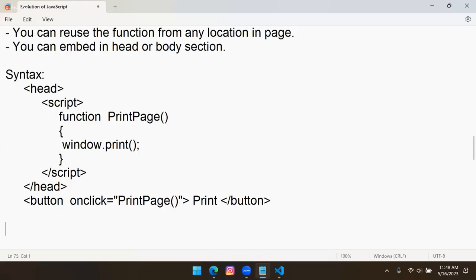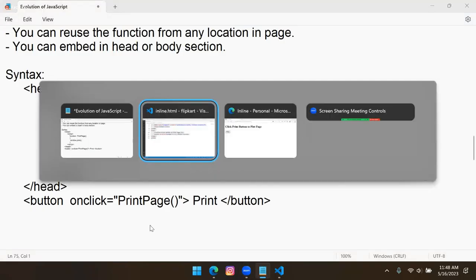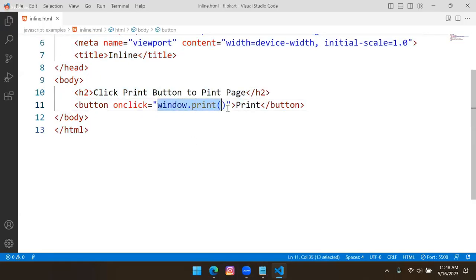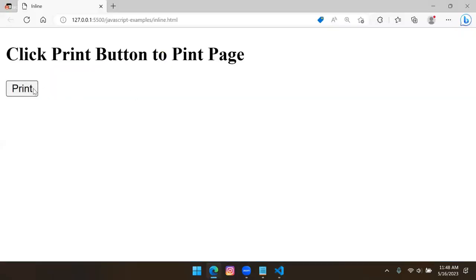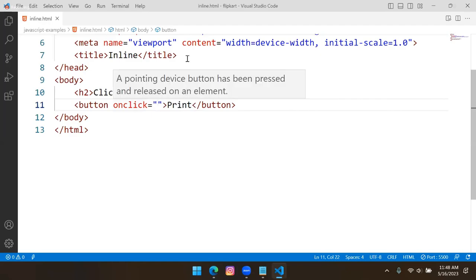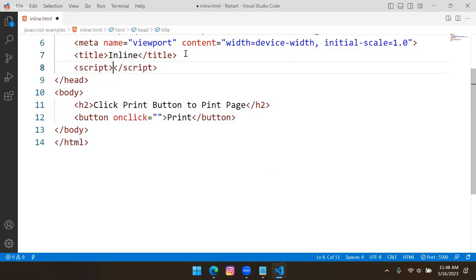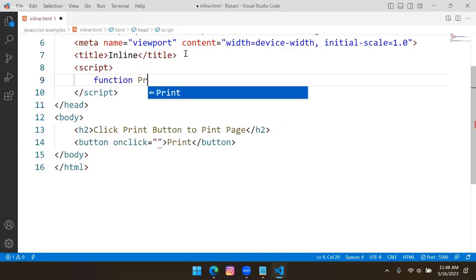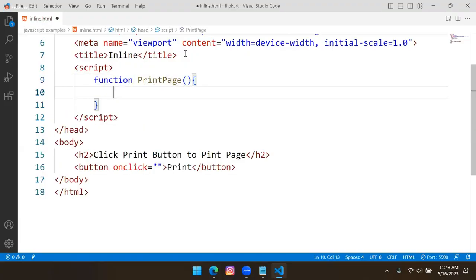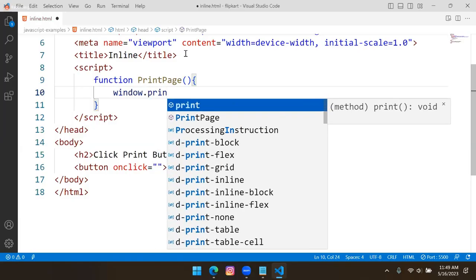This is the same thing you learned in styles also. We can write the styles inline or we can write the styles embedded, right? So here we are writing the script embedded. So let's see. I will remove this window.print. Now it is unable to print. It's not working now. I will go to the head script. In the script function, printPage, and it should access window.print.